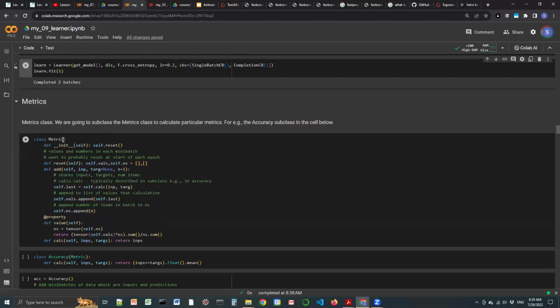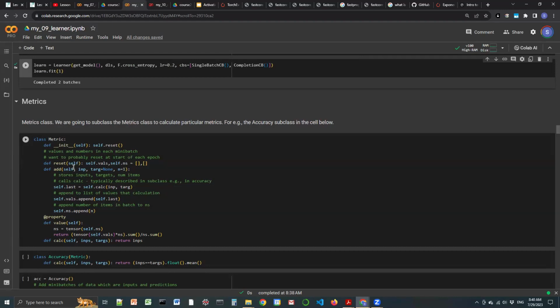So we define a metric class. It has certain methods. The first is reset. So before we calculate any metrics, we reset it. And what we reset are the values and the ns. The ns are typically the number of things that we want to calculate the metrics for.